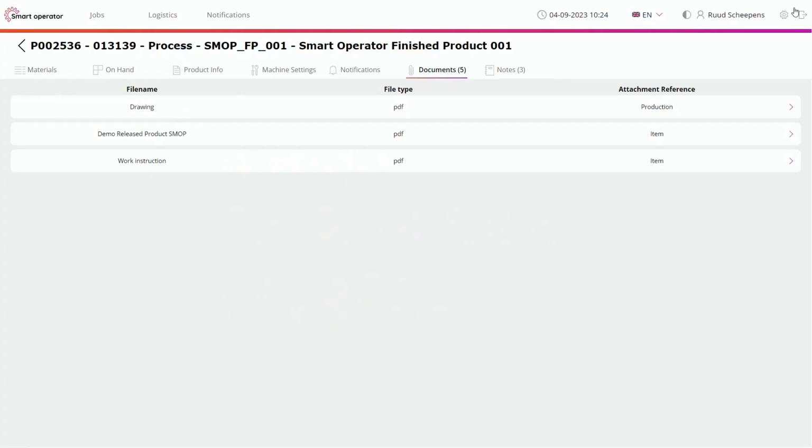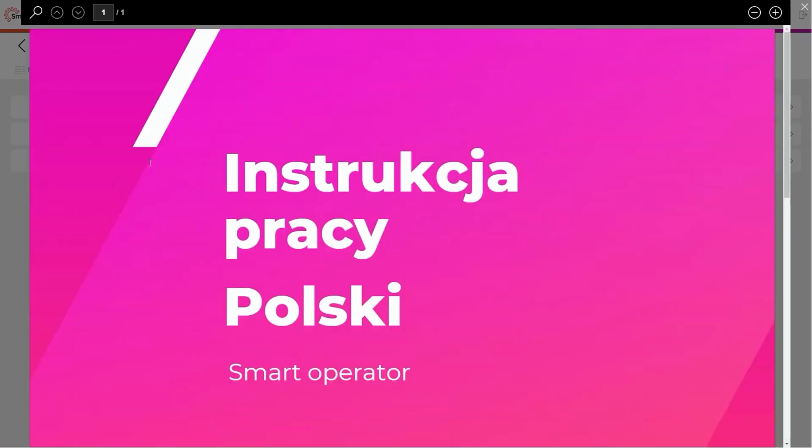However, the great thing is when I close this and I switch my language just quickly to Polish, for example. So here you can see in the top right of the menu what language I can switch to. The moment I select the other language here, you also immediately see that all the menu items are translated, and also my instructions are immediately in the language that is set. So you can actually see how easy and how fast it is to add and modify certain language instructions.